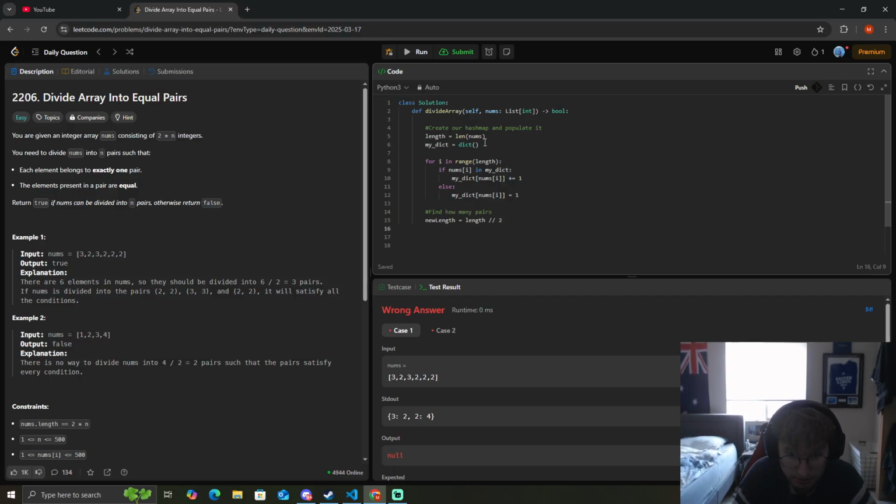So we need 3 pairs, right? Let's just put this back to the length of nums and get rid of this. We don't really need this actually. We just do the length of nums here. With nums, we can just change this to length.